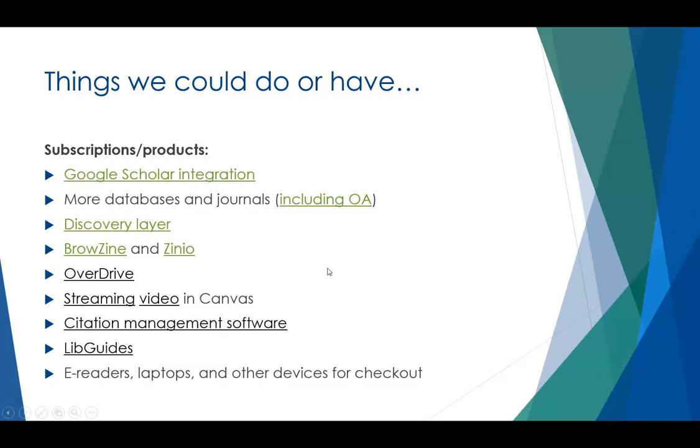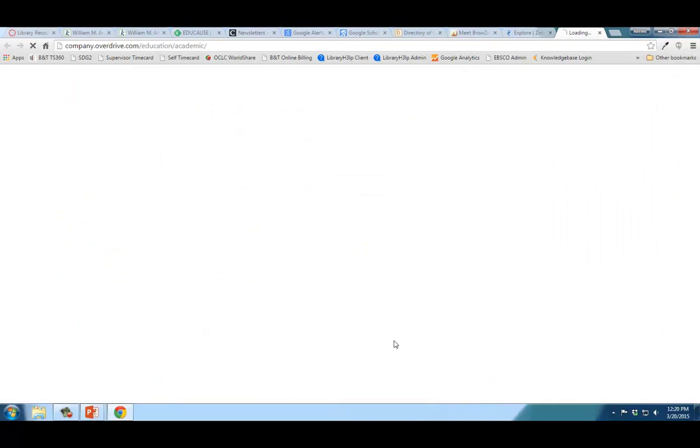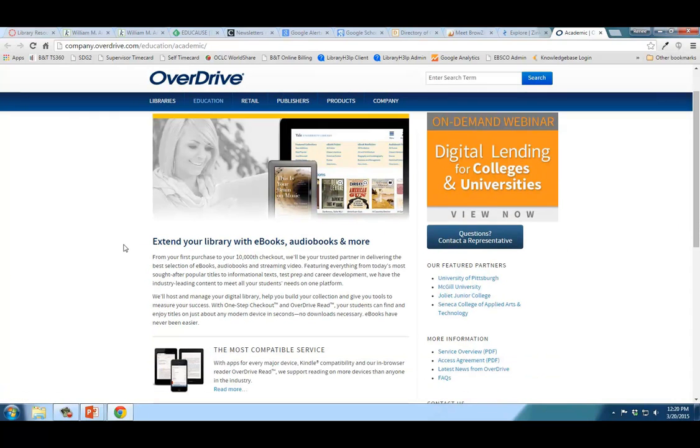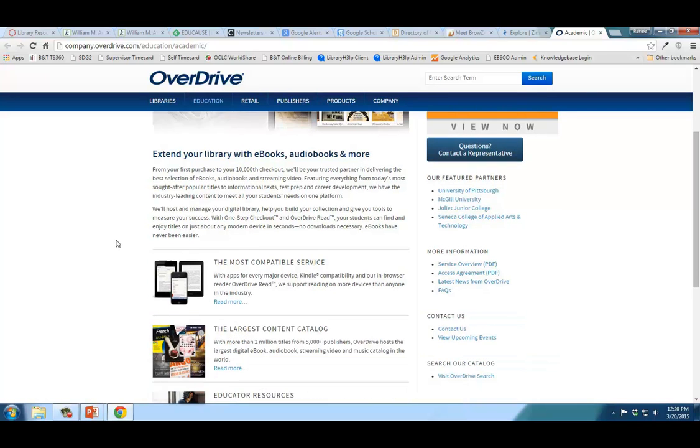Another good piece of technology for making things available on tablets is called Overdrive. This is something that the public library also has, but we could also get an academic version. It's not used a ton in academic libraries, but it is available for them. So this is ebooks and audiobooks available on tablets, and it works with the Kindle, which our current ebooks do not.